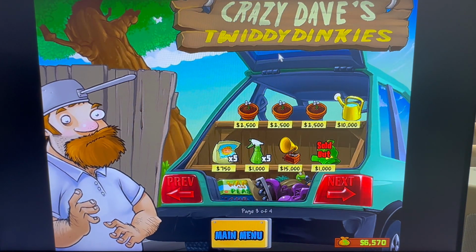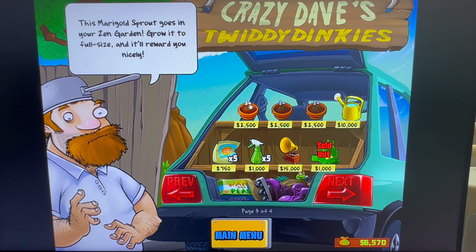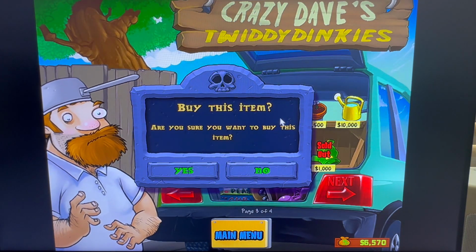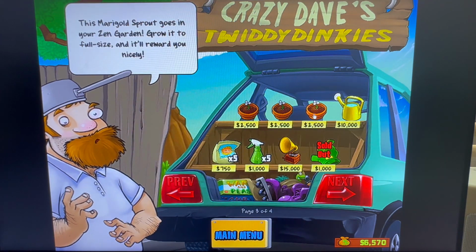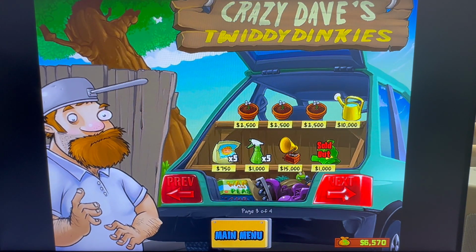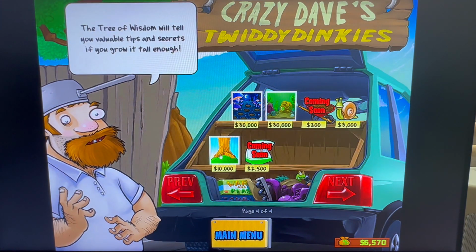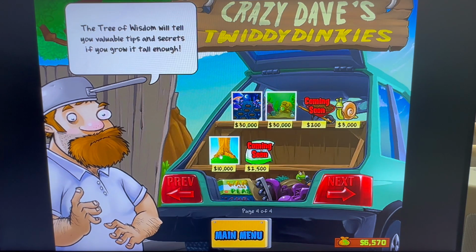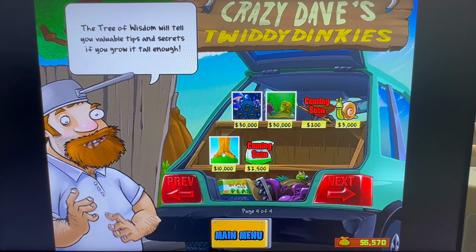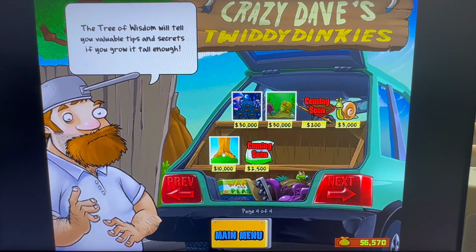Let's see here. Hey, I can buy new plants. This marigold sprout goes in your Zen garden, grow to full size, and it'll reward you nicely. Tree of Wisdom! The Tree of Wisdom will tell you valuable tips and secrets if you grow it tall enough. I need to get that achievement!